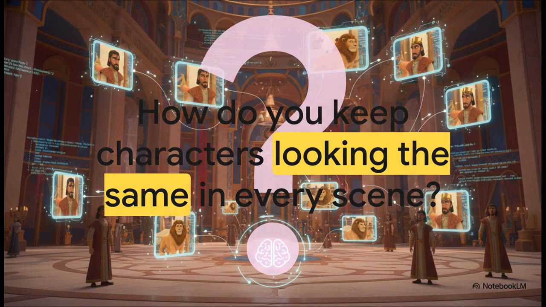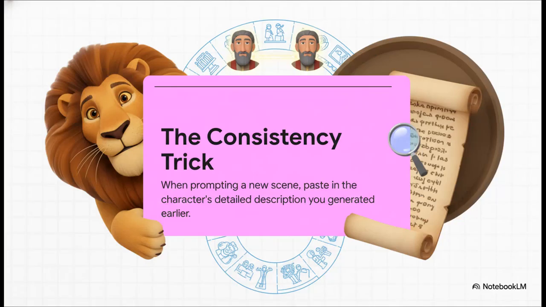Okay, this is probably the most important question in AI animation. It's the one thing that trips everybody up and can be so frustrating. How do we solve that big problem of character consistency? And here it is. This is the secret sauce. And it's actually way simpler than you'd think. Remember those super detailed character descriptions we made back in step 1? You just paste that description into your prompt every single time you generate a new scene. That's it. This simple act of reminding the AI is what creates a believable, consistent character.